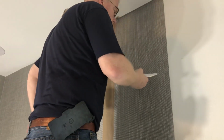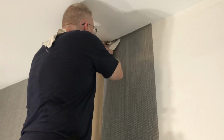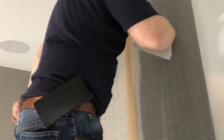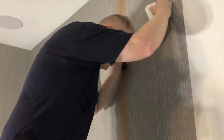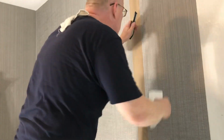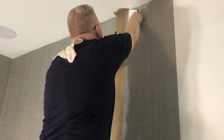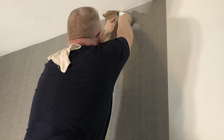Okay. Real quick here. Don't do this on a ladder. Take your time, you could get hurt. Okay, folks, let's do this, okay? Using the pattern, make a straight line cut straight down.